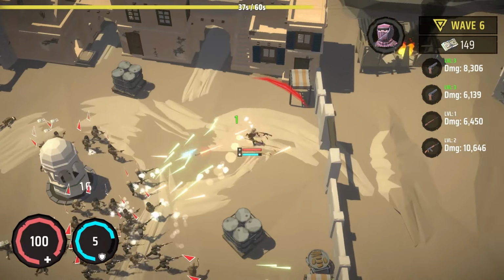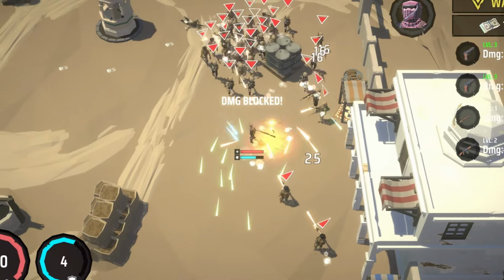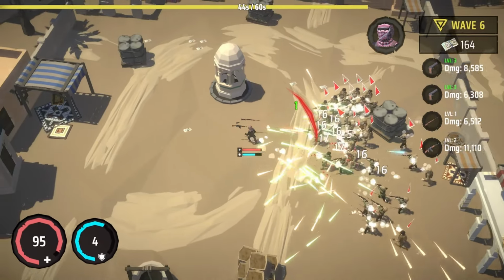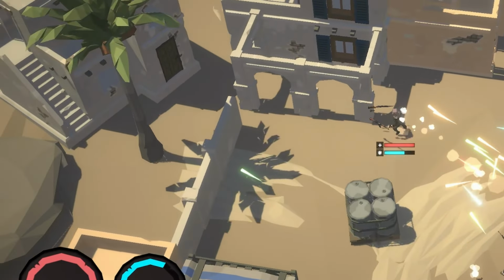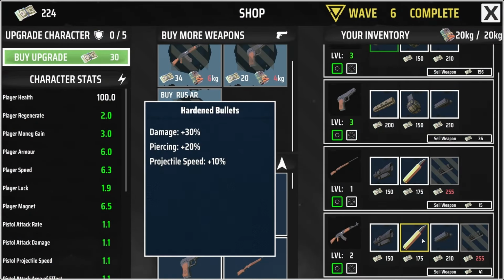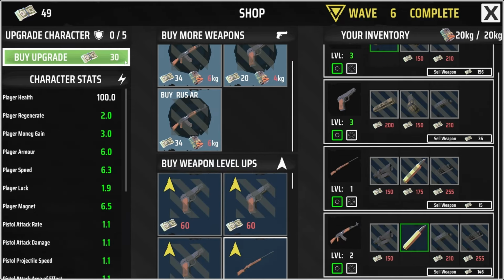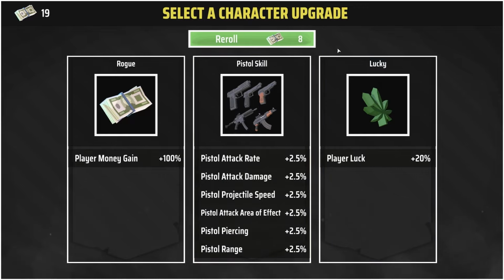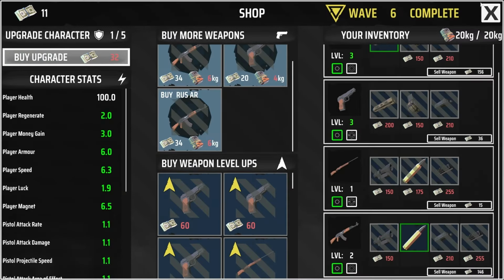Okay, but I think that speed boost did help quite a bit. Ooh. Okay, do not get close to them or else it's a wall of bullets. Jeez, look at that over there on the left. Okay, let's put all these on target closest. And let's get hardened bullets for the machine gun there. Should give us a little bit better piercing. We only have enough for one roll here. Let's reroll. Eh, sure, epic pistol. Why not?